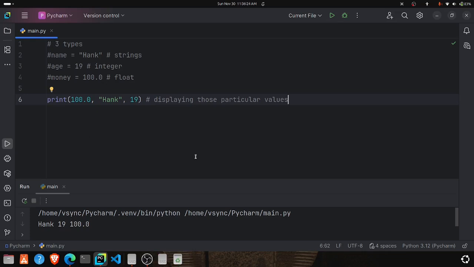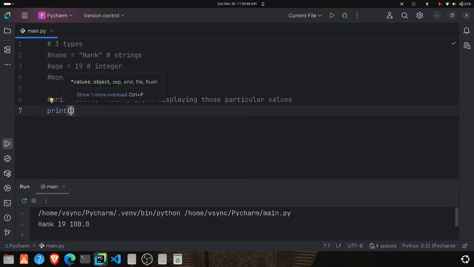Okay, now let's do some basic math in our Python. So let me just comment this out. Now Python will ignore this, as you know. Now if we want to do math, then we can simply use the print statement and then add numbers. So let's say 5 plus 5, which we know is equal to 10. This is called addition.